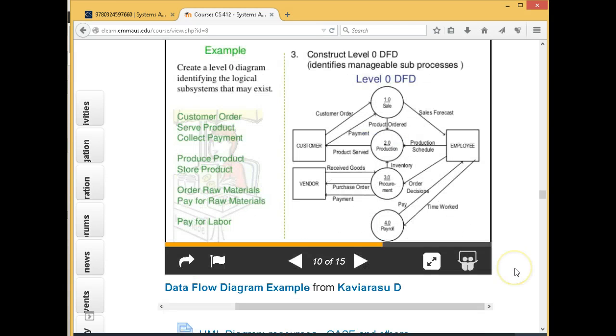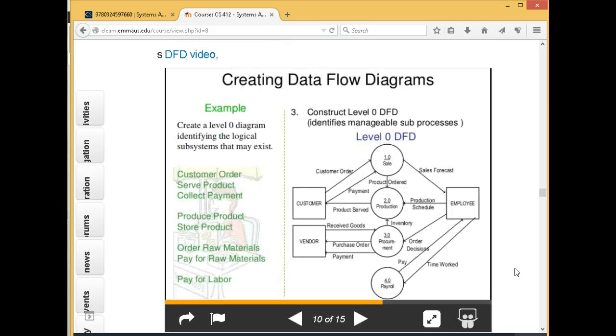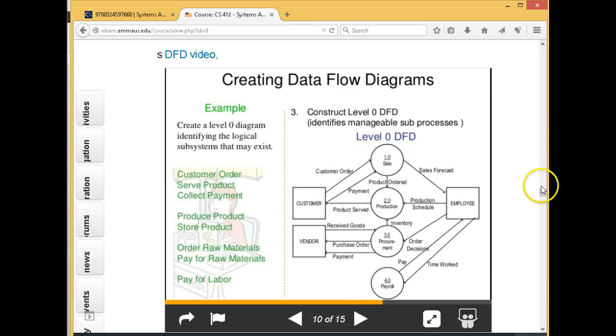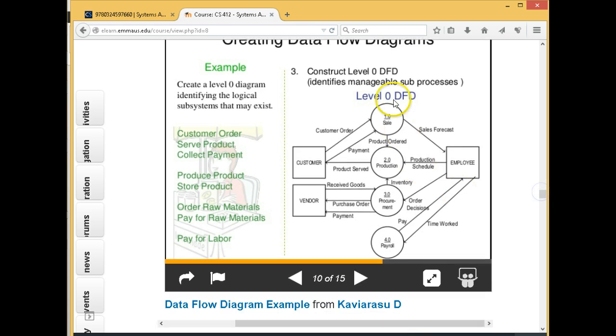Here's an example of going beyond the context diagram. Here's the context diagram. Now we go into, okay, inside of our system, we're going to break it up into multiple pieces here. And those multiple pieces we just sequentially number and give them a name as well.